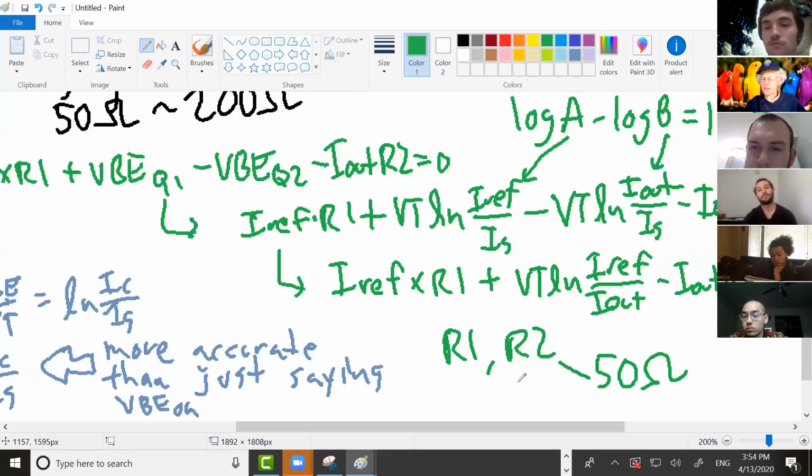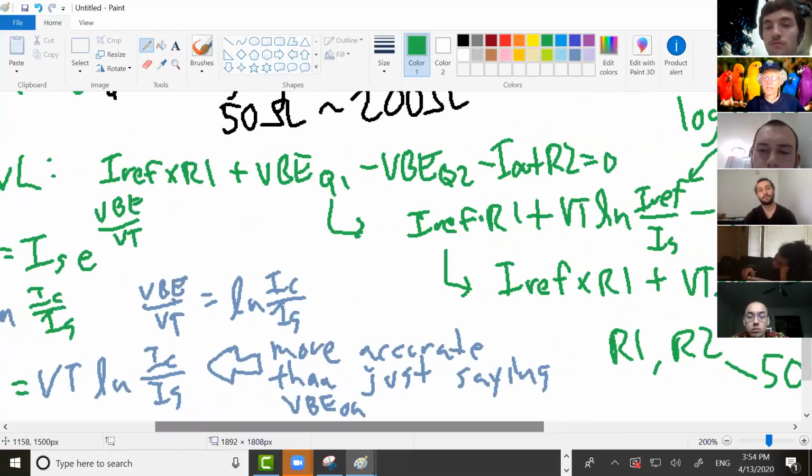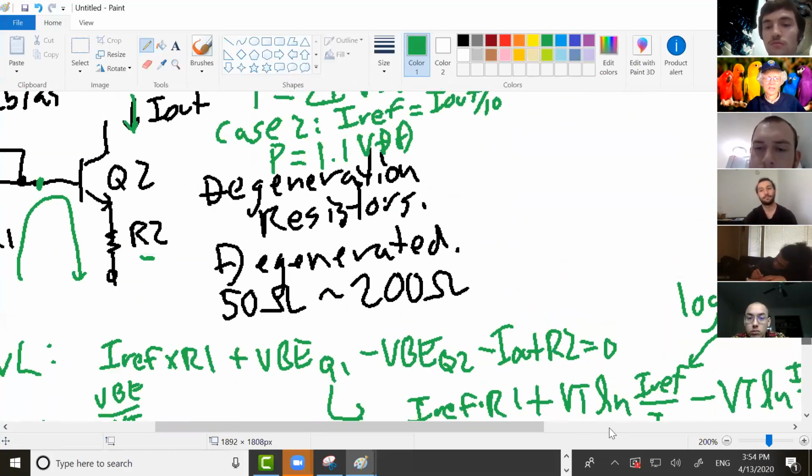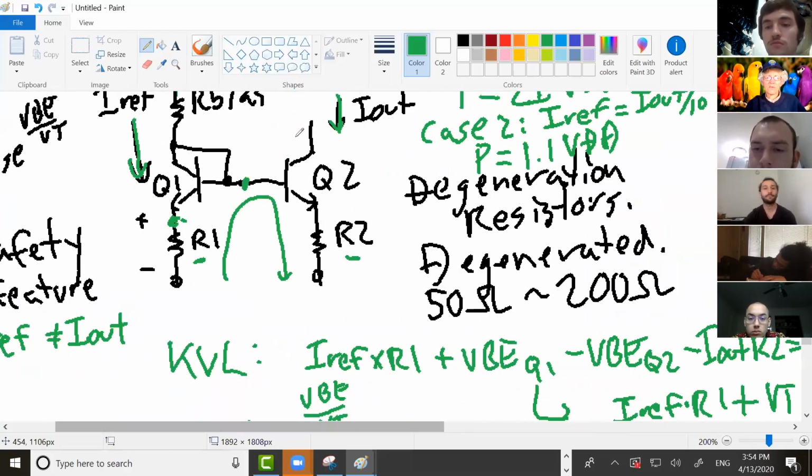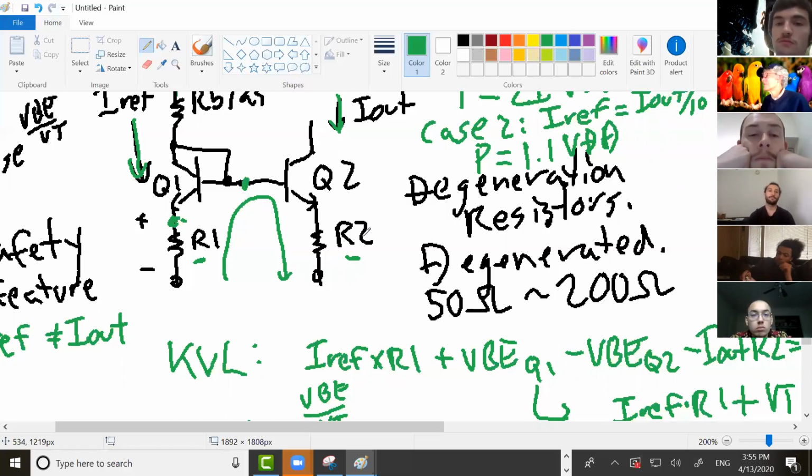Some things you might take into consideration there is that, remember, this right side is going to be a common emitter amplifier, and the bigger R2 is, the smaller your gain is going to be. So that might be something that you take into account. If you know that you're building a circuit that may run into too much current, then make your resistors bigger.